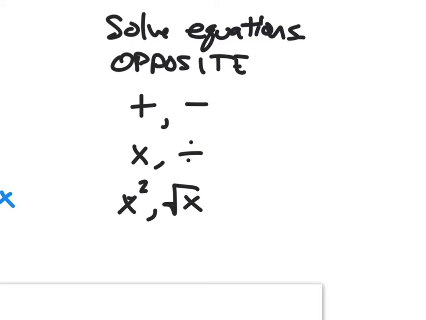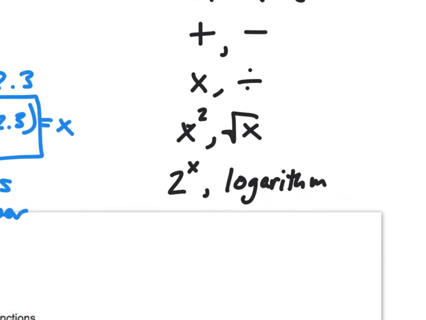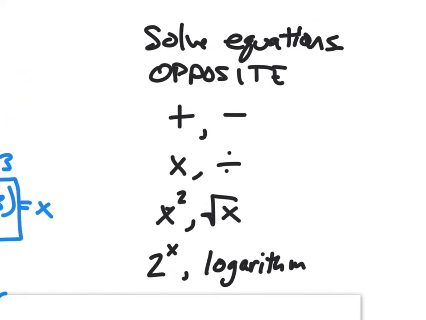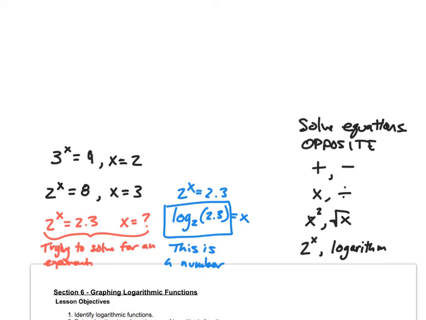So then the question is, what if you raise a number to a variable? The opposite of that is a logarithm. That's what a logarithm allows you to do. Logarithm. Is that how you spell logarithm? Yep. Okay, so that's the idea, and we're going to get used to it and talk about it in depth, but that's the basis of it. I just want you to know that that's what a logarithm is, and that's how we do that. It allows us to solve for an exponent, all right?